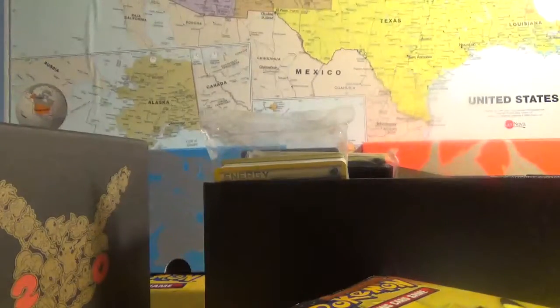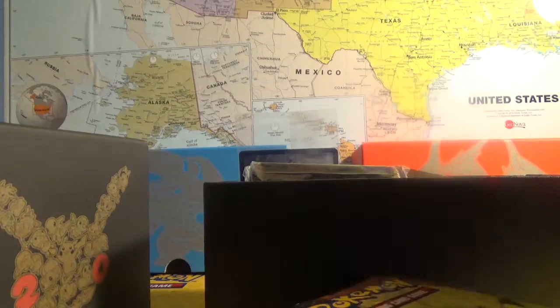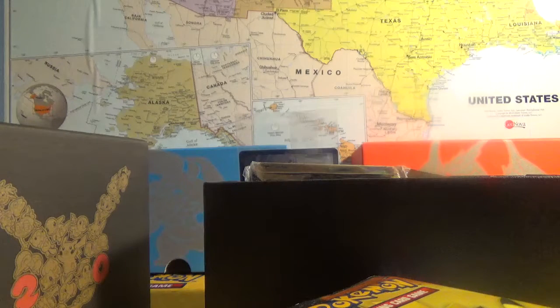We have the little deck dividers. Nobody cares about you guys. And then the energies. I will use these, but not right now. Let's not put these on the floor. I'll put it right there. Actually, you know what? You guys can have a code. Goodbye, code.